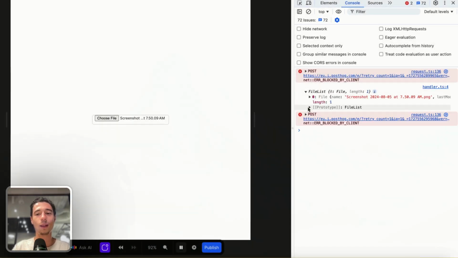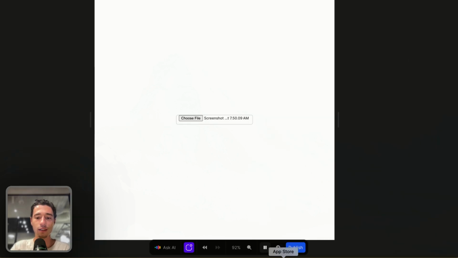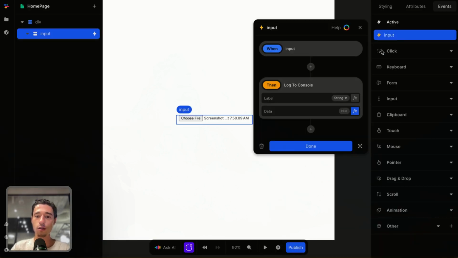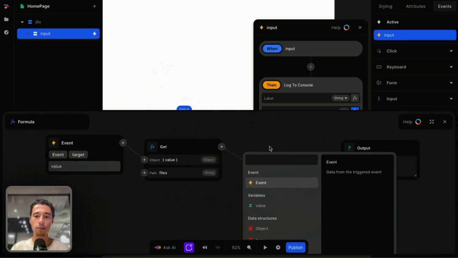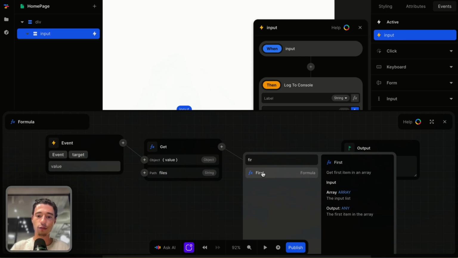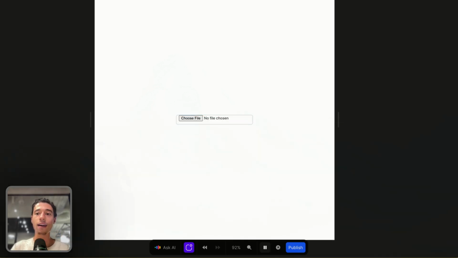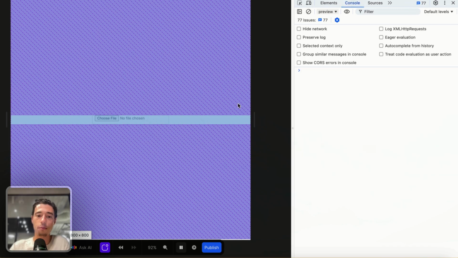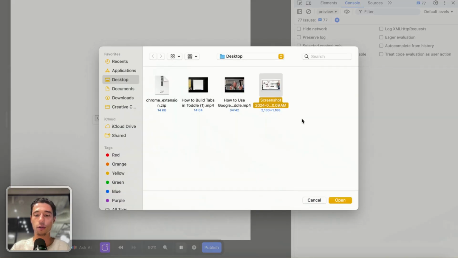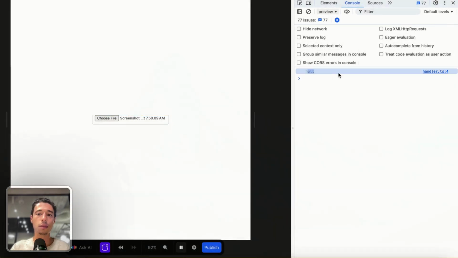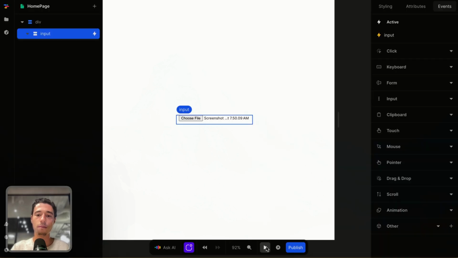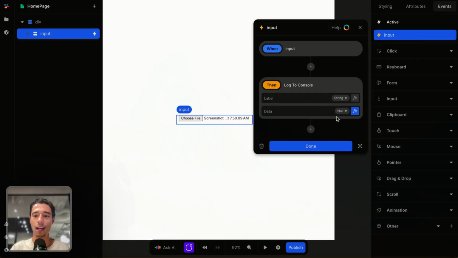Now in this example, I only upload one file. So what I could do, I only want to get the first item. So I could add the first filter like this in the event data. And now the event data I'm working with, when I upload a file, will be null because the first is not working, because we're actually sending an object.